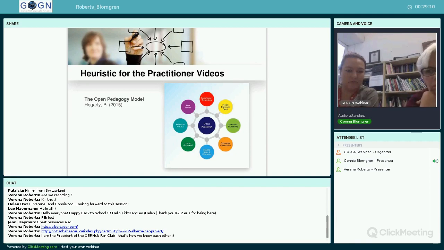And the original diagram was in black and white. I asked her if she had any preference around color. She said no. I asked her if she had any preference in how we arranged the spokes on the, I don't know, mandala or circle, whatever you want to call it. And she said that the order wasn't all that important to her, depending on one factor alone, that everything flowed from participatory technologies. And so that's why it's at the top in the 12 o'clock position, and that's why it's also in red.